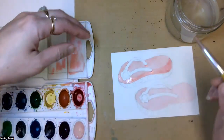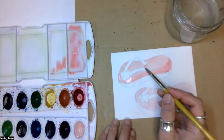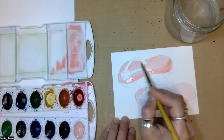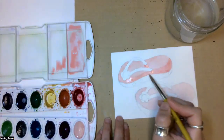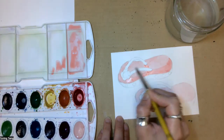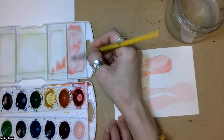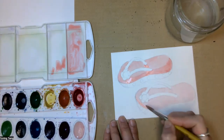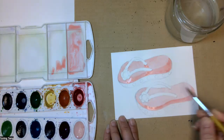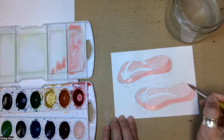And then the light comes from this way, right? So we are going to do the shading a little bit. This one will have a shade, because the light comes from this way, and so you have shading for the top part here too, right? Okay. Let's do it on the bottom too. A little bit of shading on the bottom.